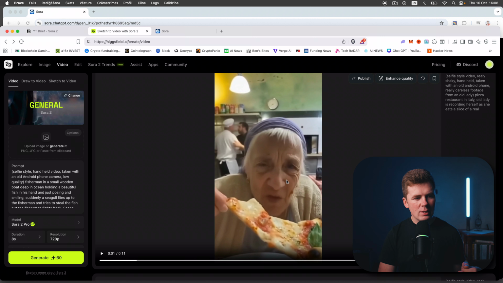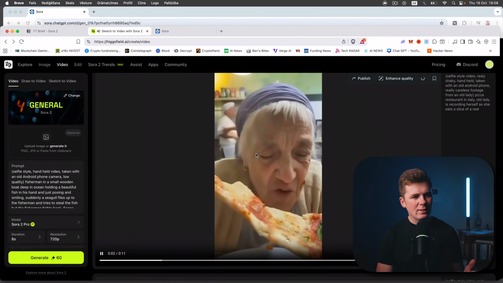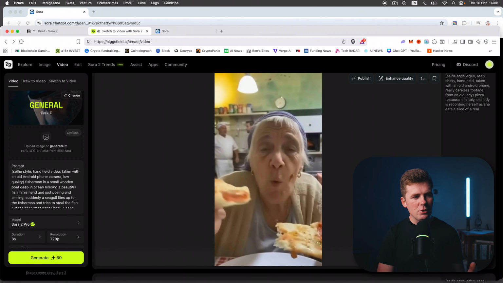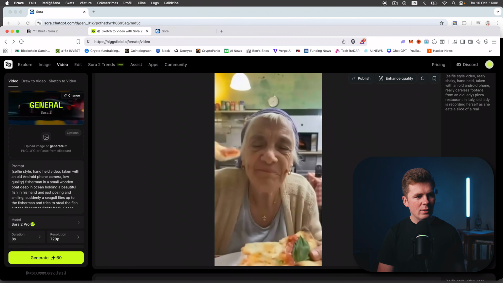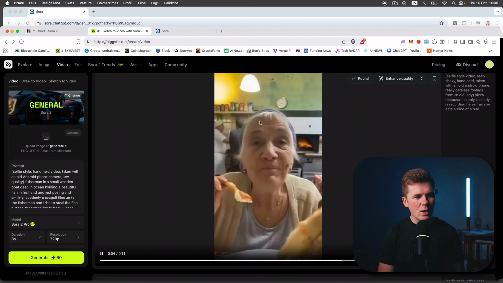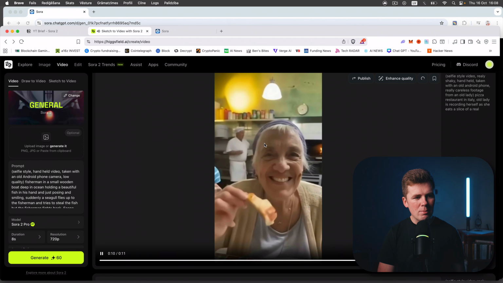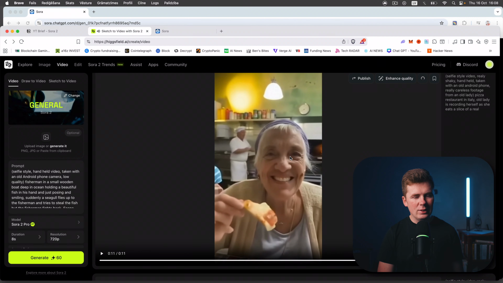And again, for Sora Pro, I think the pizza and the grandma talking look much more realistic, like a real human. She's really expressive, like in Italy, people are really expressive. And in the background, you can see the chef and the waiter actually fighting and pushing, basically arguing with each other while the grandma is enjoying herself, laughing.